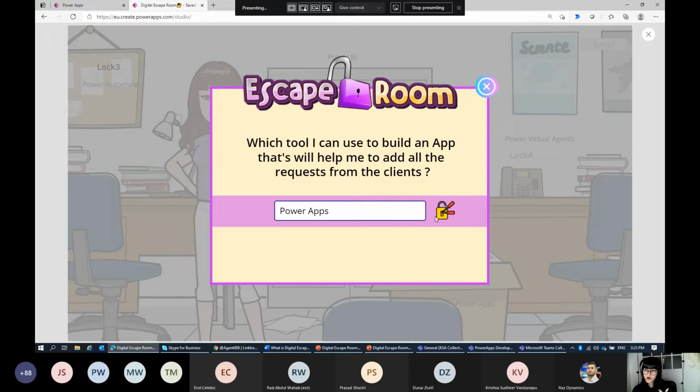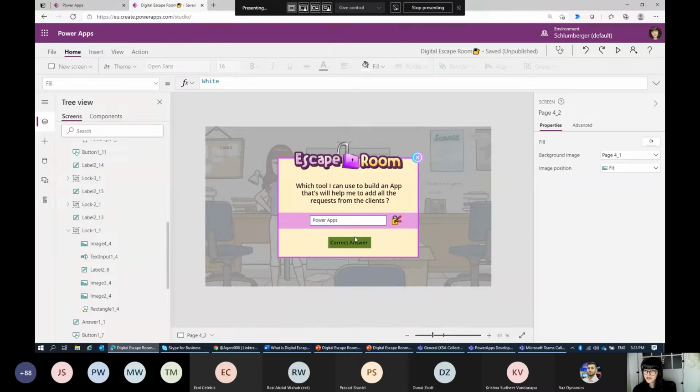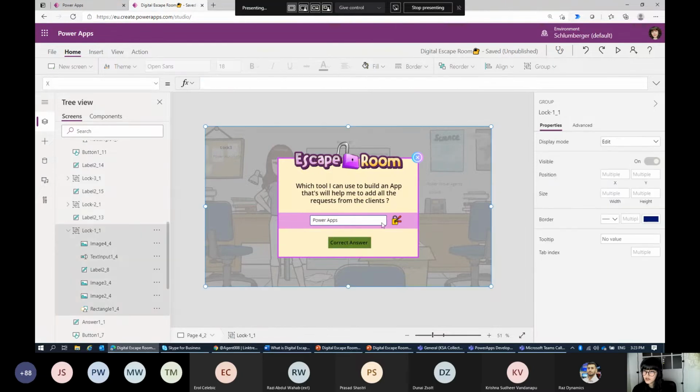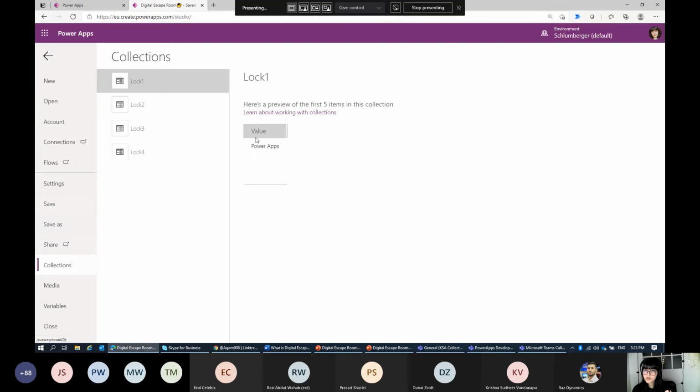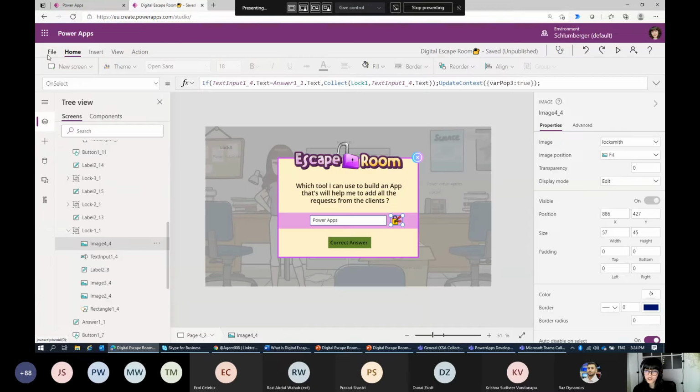Second, create another variable, which will help me to see if my answer is correct or wrong. It's something really easy. You just need to put everything together. So let us check the first part, which is if it's a correct answer. I will go and check my collection from here. So I have lock number one, I have the answer correct, right? If we check lock two, three, four, nothing, because I still reset. If you remember, I reset and cleared all my collections. That's why I don't have anything. I have the name of the collection, but without anything.